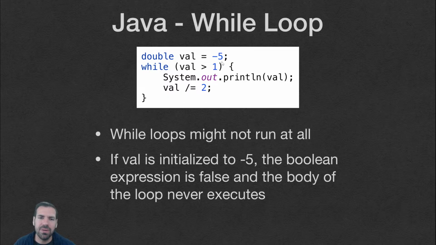And notice that your loops might never execute. Just something helpful to always keep in mind. If you're writing code that relies on your loop executing at least one time to be able to operate, sometimes your loops don't execute at all. So when we get to this while loop, the condition is false already. -5 is not greater than 1. So we go right to the end of the block and continue with our code. So just always keep that in mind.